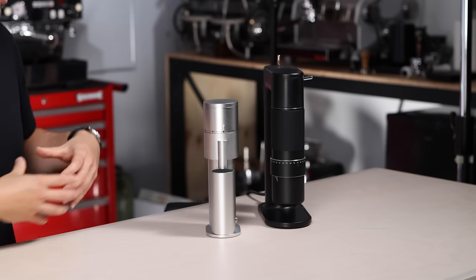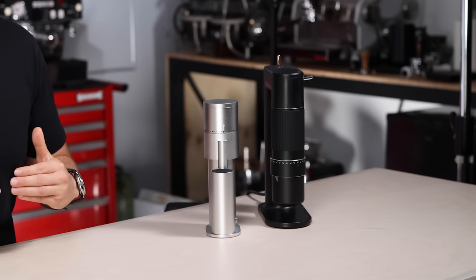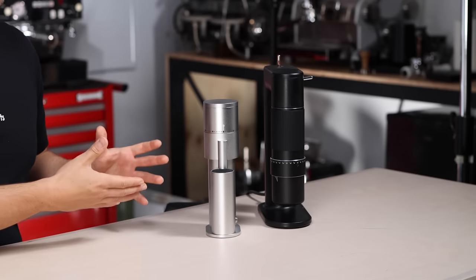For a pure travel grinder I'd pick the Arco — it really is portable, can do espresso and filter both while travelling and you can still use it at home, although it is a little bit noisy. For filter coffee I'd pick the LIGON Mini — it really does produce nice filter coffee, it reminds me a lot of my Commandant hand grinder which is an excellent filter coffee grinder, plus it's so small you could use it as a travel electric grinder too. For an overall grinder that performs well from espresso to filter at home with low retention at a great price point, I'd go the Varia VS3 — it's a bit more multi-purpose, a little bit bigger with more presence, and you can dial it in without it moving around. It really depends on what you're wanting your grinder for: travel, filter, or multi-purpose.